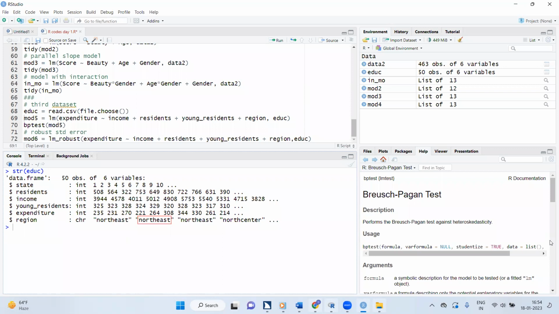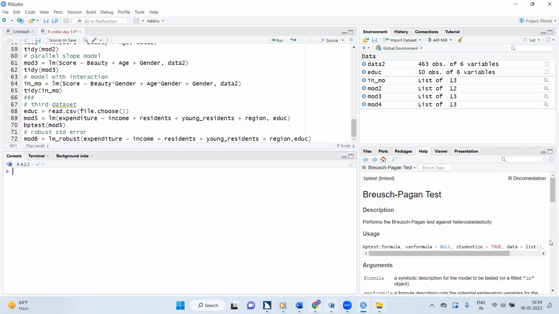It takes on values like northeast, north central, south, and west. So it is possible that states in the northeast may be spending differently on education than states in the south or in the west. So you may hypothesize what explains the expenditure on education. And this is another application of a dummy variable. I'm not going into it. You may try this model yourself because there are a number of other things that you can do, and we will cast later on. This is the thing that I should talk about.